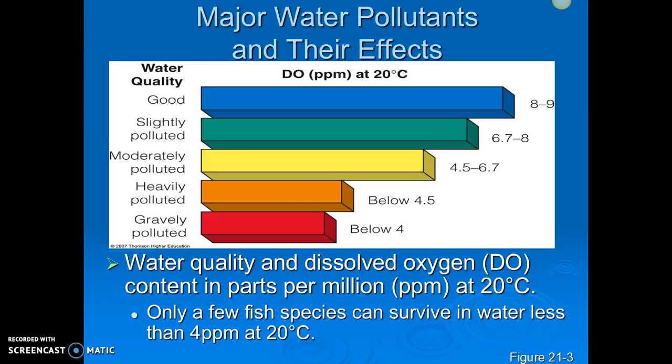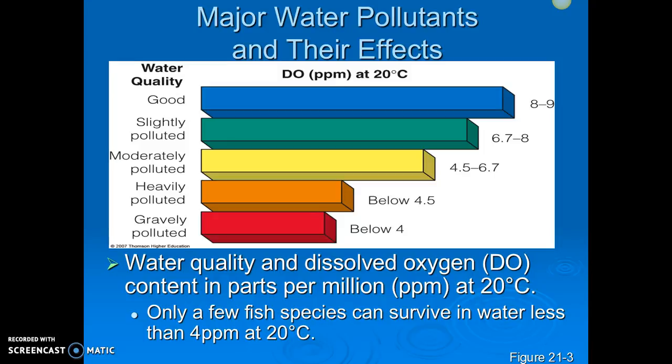Right, and then dissolved oxygen. We've already kind of talked about dissolved oxygen. Really important to understand: water quality and dissolved oxygen go hand in hand. So the more dissolved oxygen you have, the better quality of water you are going to see. You're going to see more organisms thriving, and you're not going to see a ton of plant nutrients. Basically fish species can survive at right around 4 parts per million, that's the ppm. Anything lower than that, you're going to start seeing them die off, and that means that we're having heavy pollution in the area.